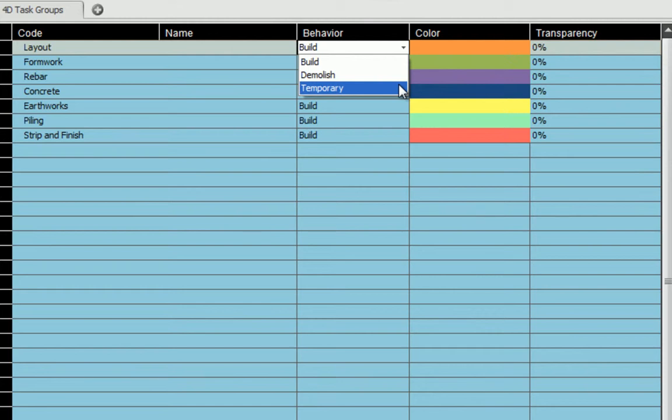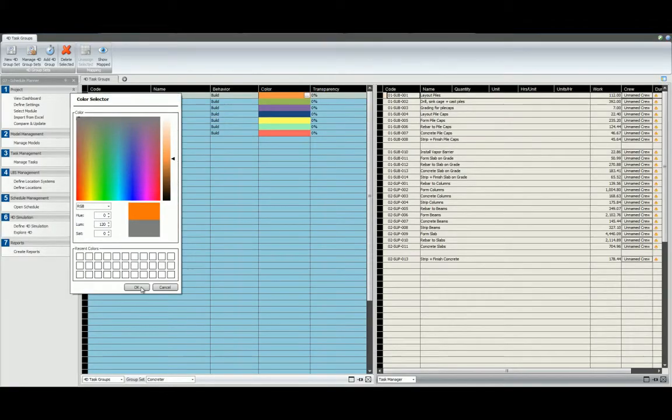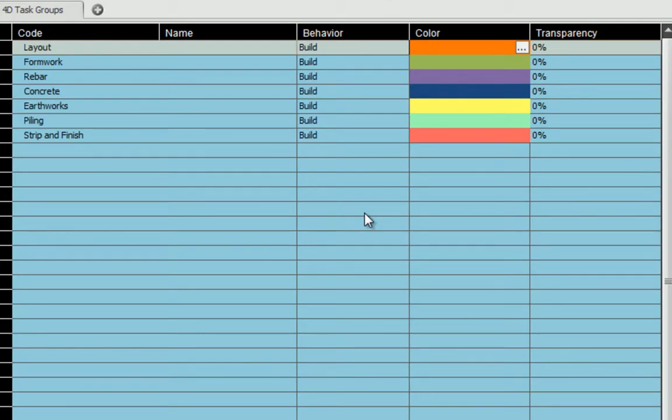We can adjust the color to any color of the rainbow that you like. And finally, we can adjust the transparency in which the element will appear during the simulation. I find it cool to look at it with a 50% transparency. However, you may want to highlight the interiors fit out or otherwise. You can use a high transparency on the exteriors, but a low transparency on the interiors.